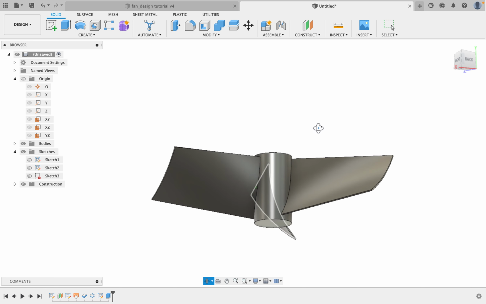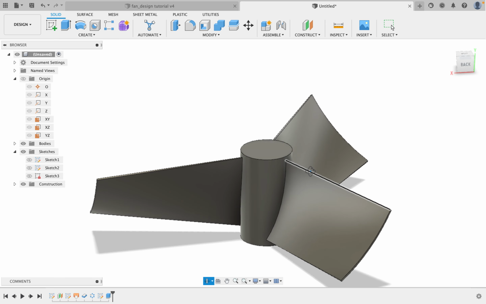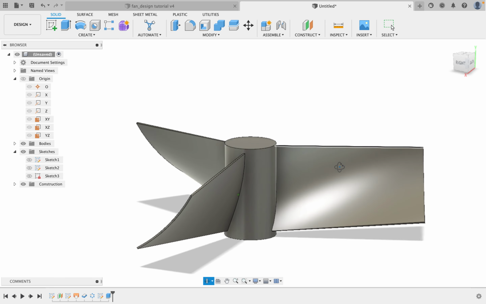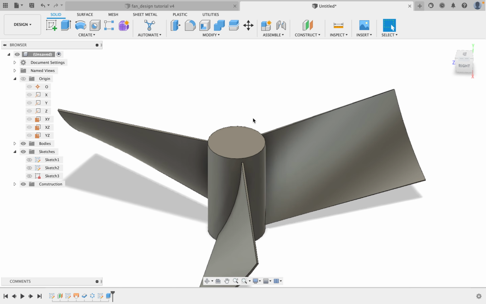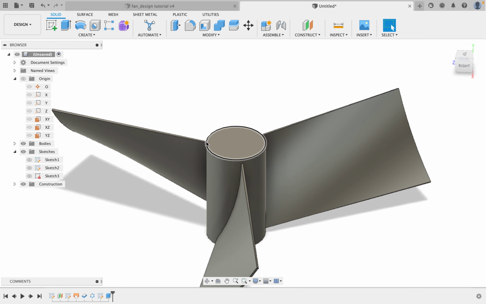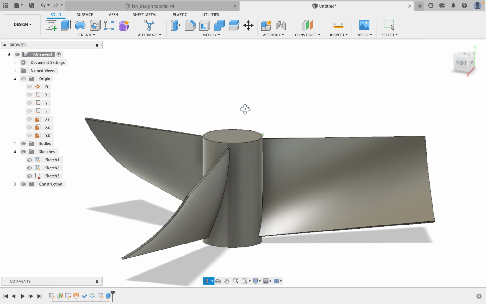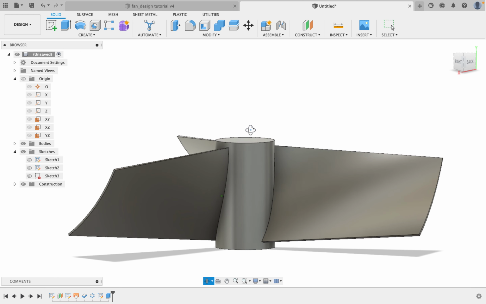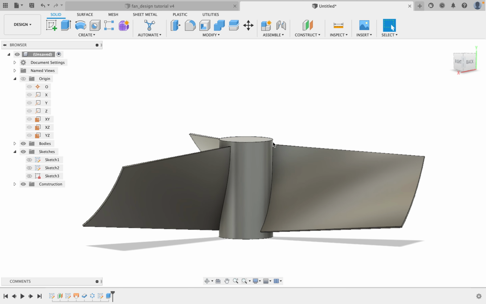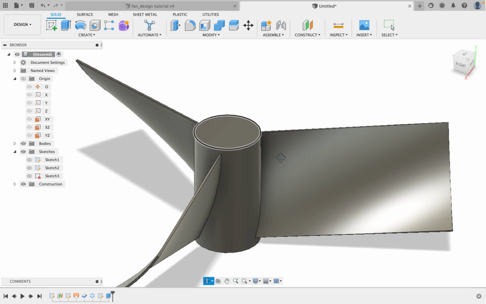There are a couple of things left that we can do to make this fan, or turbine, usable. And the first thing is I want to try and put a cone right here. I feel like it'll help my aerodynamics, so I'm going to try and put a cone right here. And that is to make this pointy at the tip. Now the way I'm going to do that is, again, using a sketch, using a 2D environment first, and then using that 2D sketch to make 3D geometry.